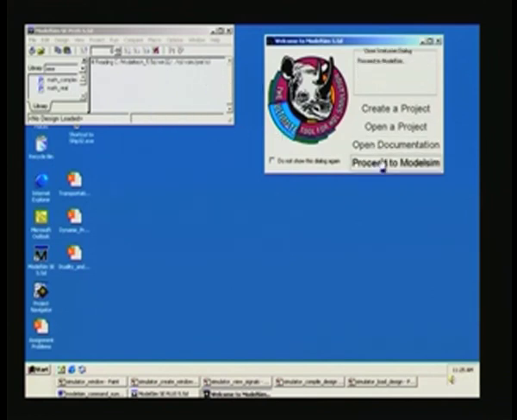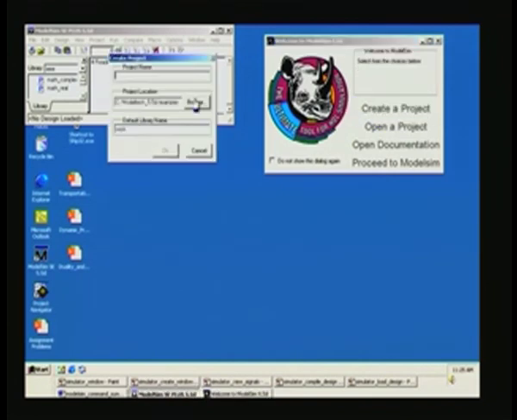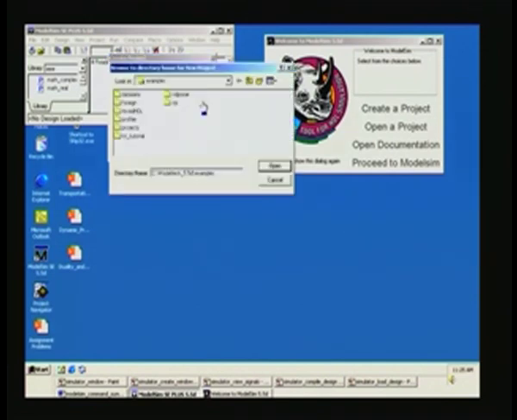And let us say we want to create a project. So you just click on this. It is asking for the project name, and you can also browse different directories here, and then go over to the directory where you have located all your Verilog files. For example, let us say we will go up further.